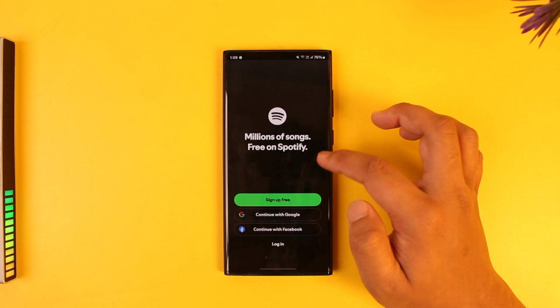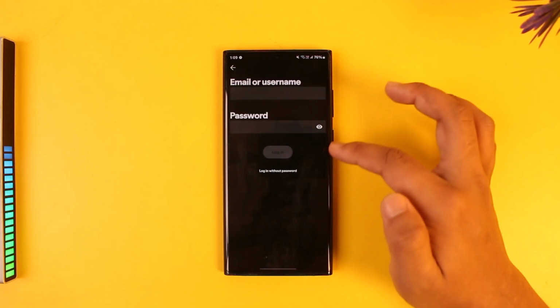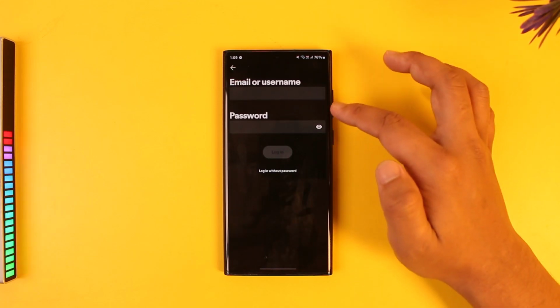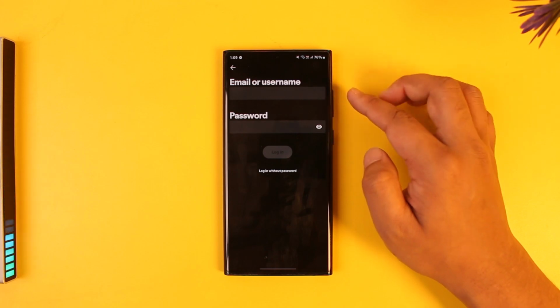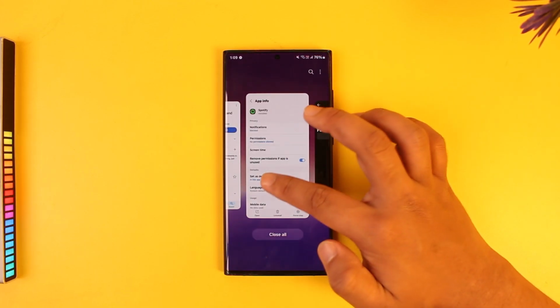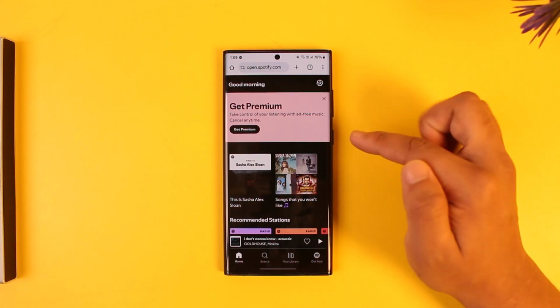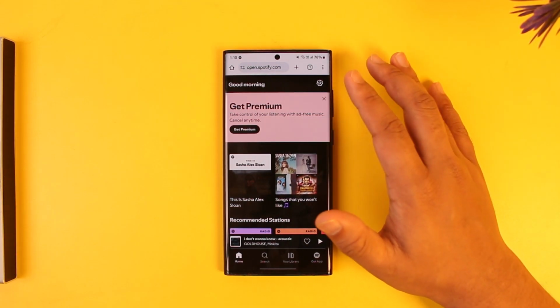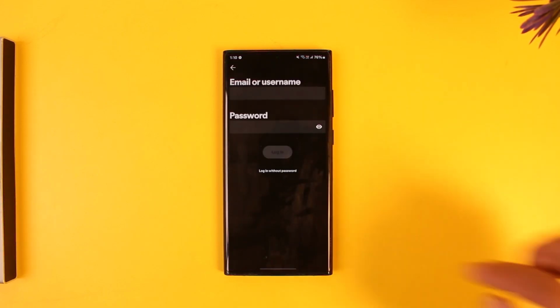Last of all, it could be that your credentials are incorrect. So login issues usually happen when your password and login details are not correct. Unfortunately, however, you cannot reset your password from the Spotify app, by the way, so you have to reset it from your browser. So you can visit your browser, go to spotify.com, and go to the reset password button to reset your existing password if you happen to forget it. Other than that, you should be able to log in if all of your credentials are correct.